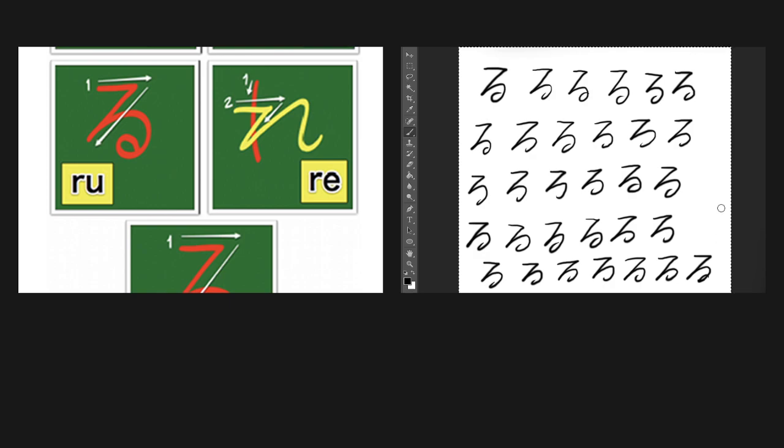All right, not perfect, but I think ru looks pretty different than so. It's not too bad. All right, let's try re. So here again, we're doing one of these Z's across this line, but we get this nice curve afterward. Compared to this, which was ne, this is re. I like re a lot better. I think it's easier to draw. My hand naturally wants to continue the curve.